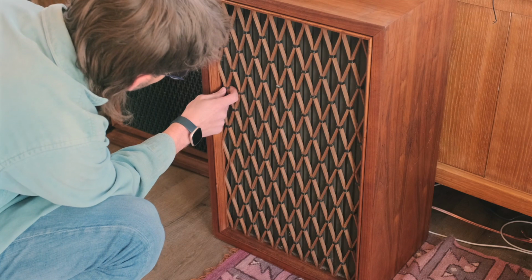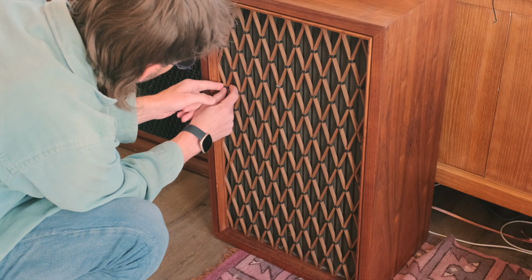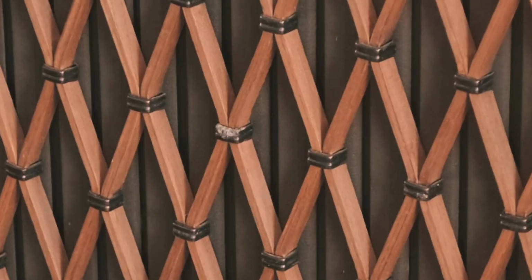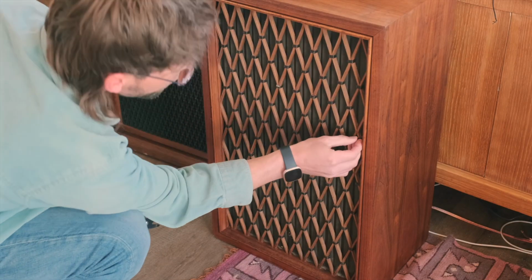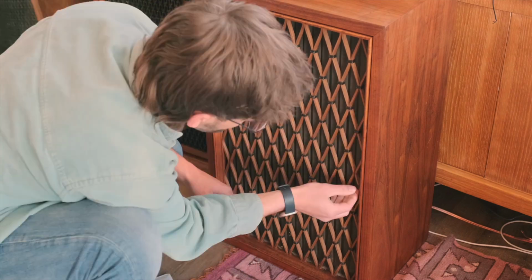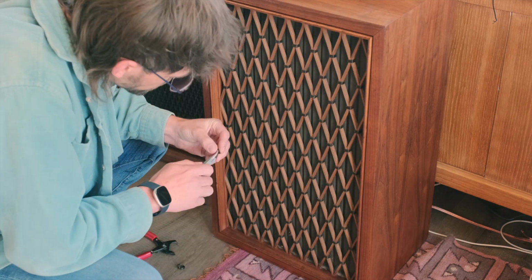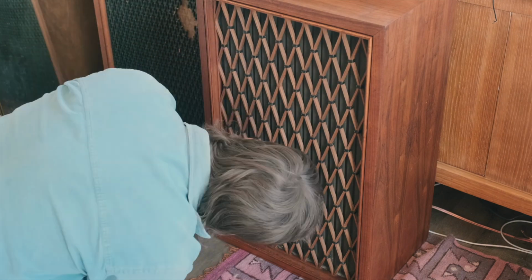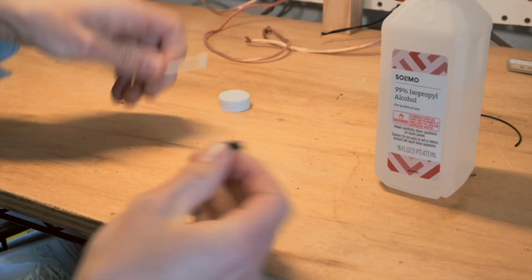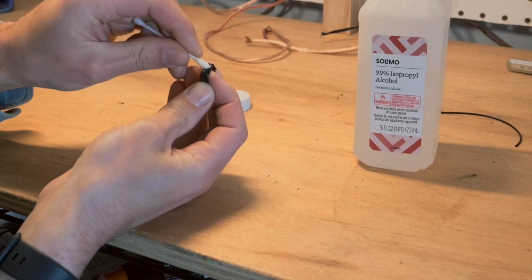Before we test them with the new caps, I noticed that a few of these black metal clips that hold the lattice together are missing, loose, or one is corroded. I have some extras from a set of CS-68 speakers that I parted out, and they're the same style across most of the CS line of speakers with grills like these, but the later line, including the 63DX, used slightly wider clips, so I had to use some pliers to flatten out the edges, but they worked fine.